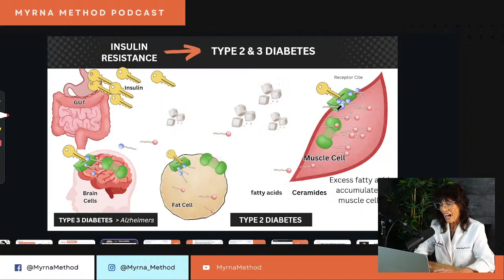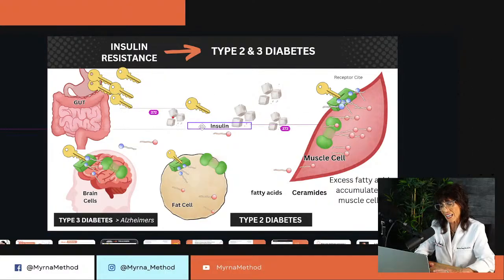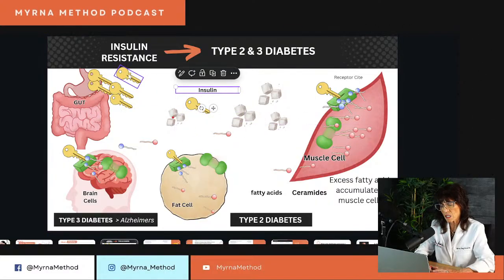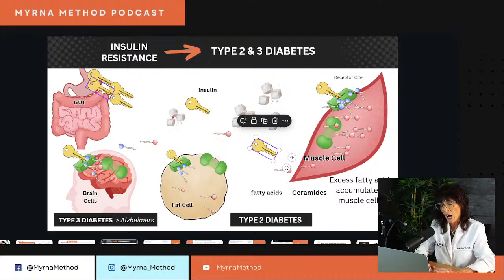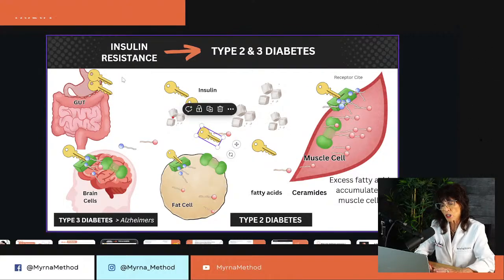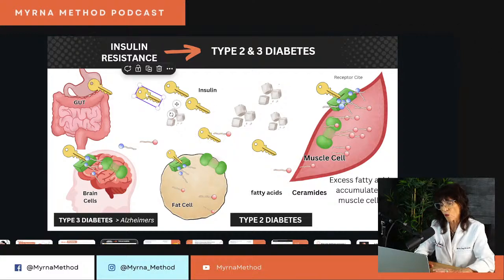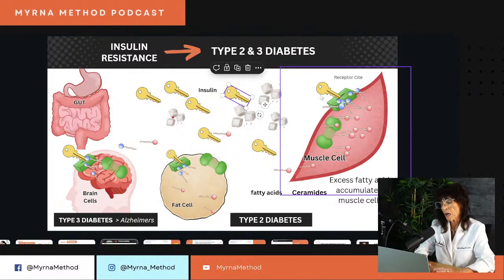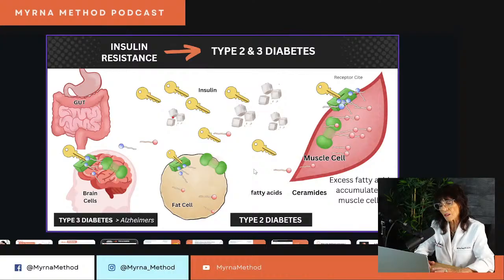This patient has their sugar in the blood. They also have a lot of the insulin in the blood. So they're in a situation where they've got insulin and they're hungry. This person is definitely struggling with their weight. They do have a high circumference. When they came to me, they couldn't lose weight, had an extra 40 pounds, struggled to get it off. But this is what they look like. A lot of insulin and a lot of sugar.